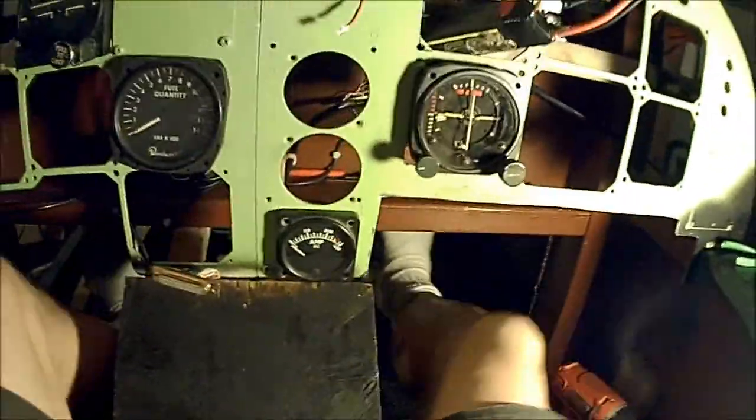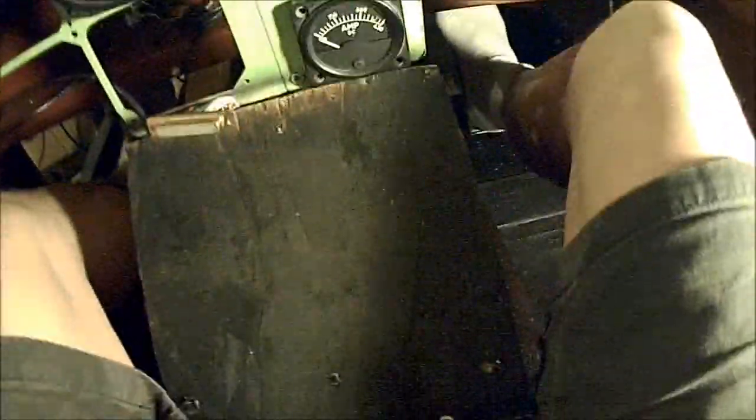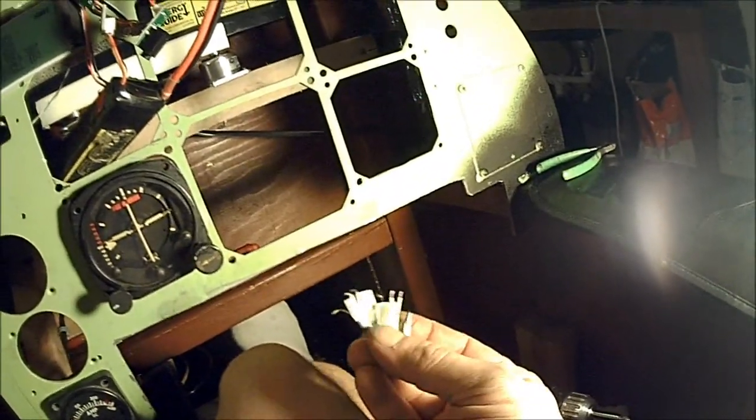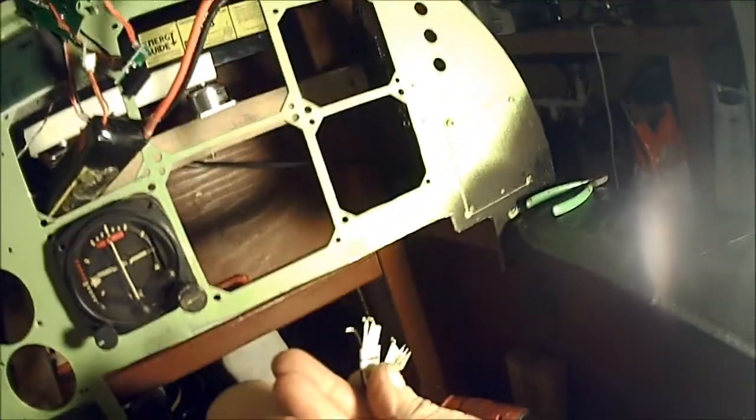You get the rudder pedals right down here. And right now they're working great. Get full extensions. I have the springs attached up to give it toe brakes. And hopefully I can go ahead and get everything else all hooked up to the back end. And this is the end result of the plugs and everything else that are going to go into the motherboard. So, alright, let's go get busy on it and see what happens from there.